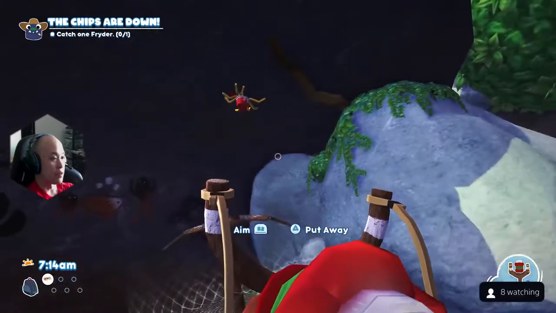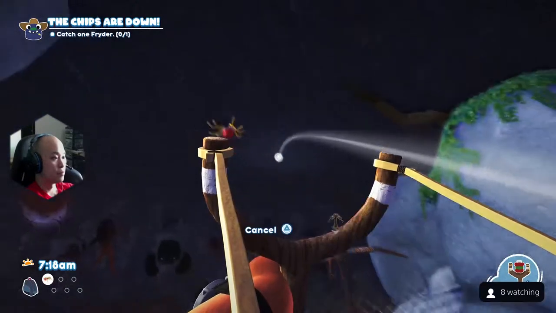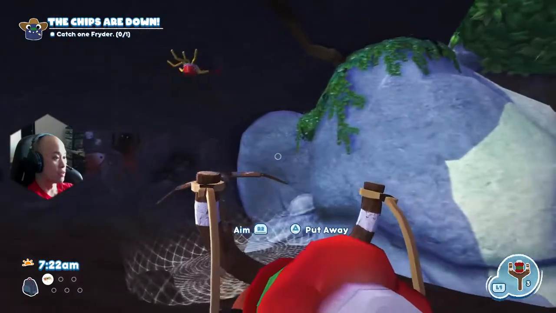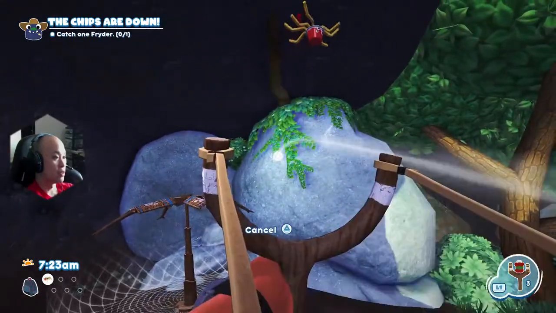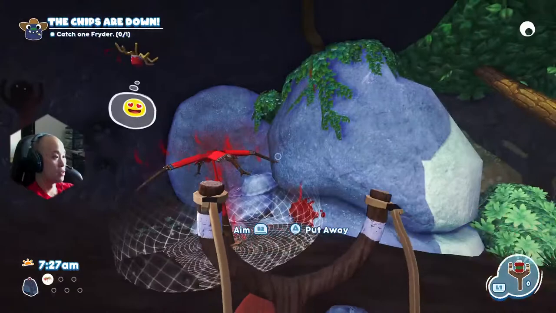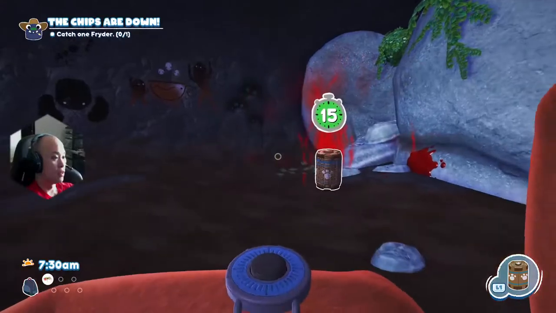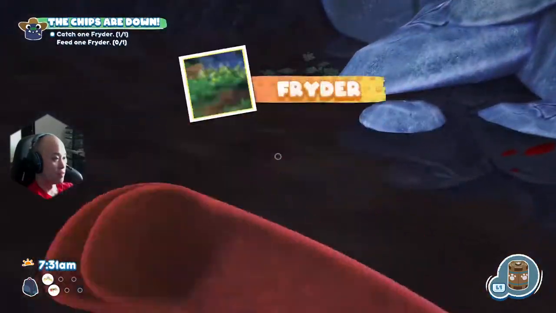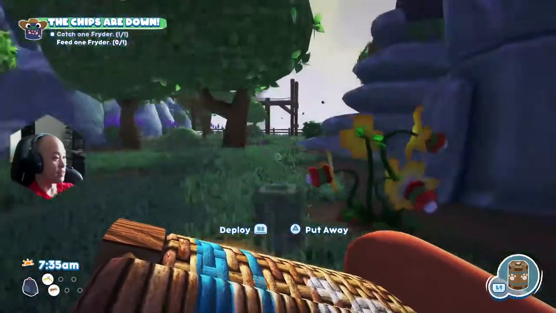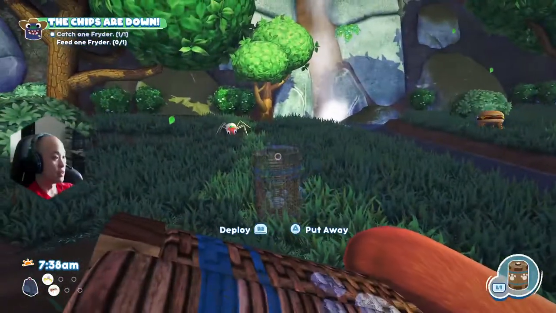How do I get this guy out of here? Okay, so he likes ketchup too. Alright, so we're gonna lure him down then. No? Oh, there we go. There we go. Okay. Right, I need to feed one fryder to, oh, there's another one. Let's get another one, shall we?